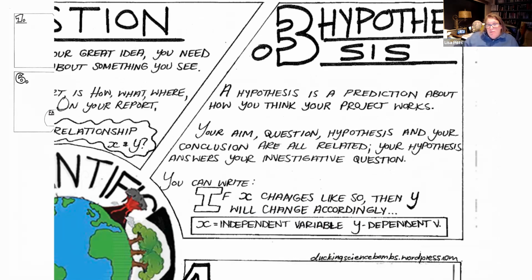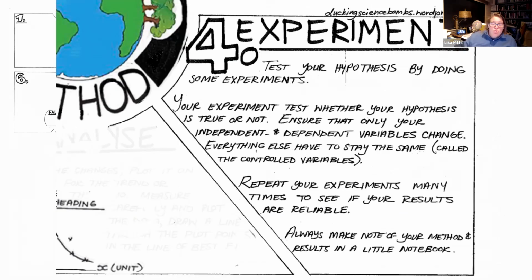And so then you come up with a hypothesis. Plants turn green because they have plenty of water, right? My toaster doesn't work because it's not plugged in, right? And then you do some sort of experiment. You test whether or not your hypothesis is true, and you ensure that only your independent variables change, only those things that you're looking at, not the control variables. So you want to make sure you isolate the one thing.